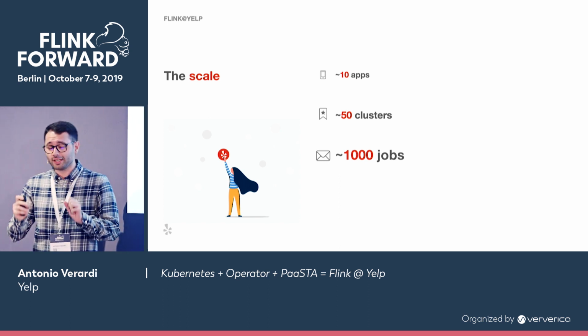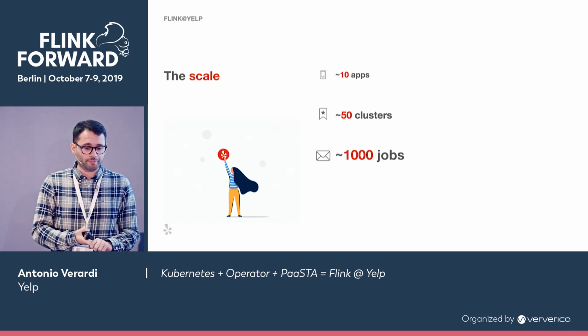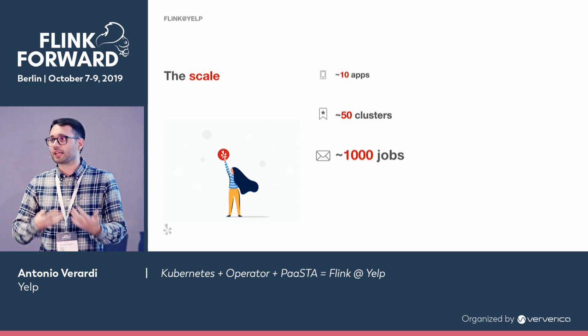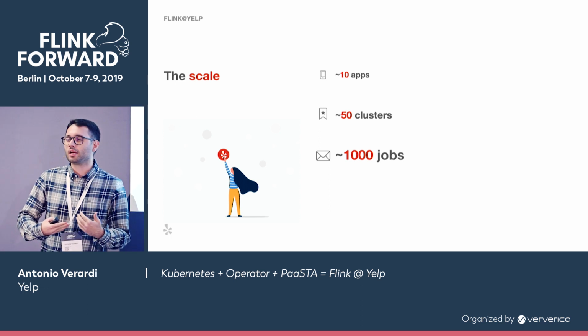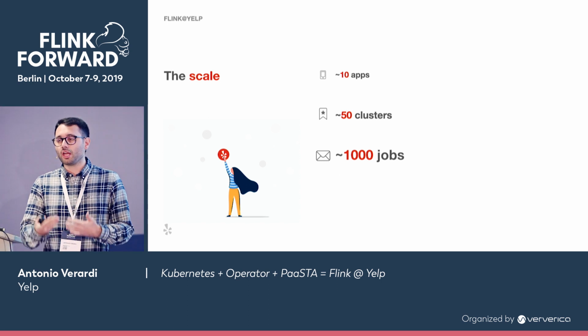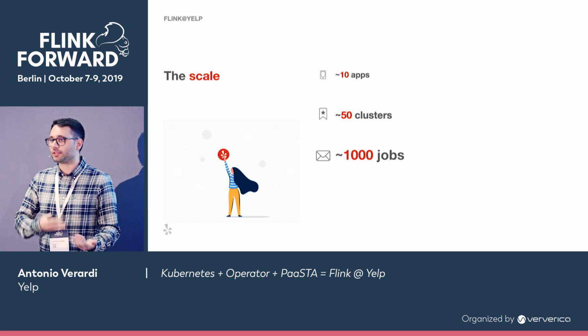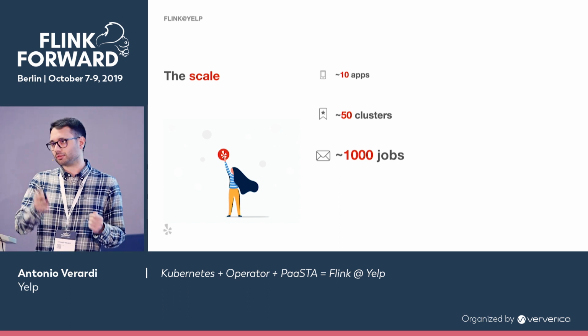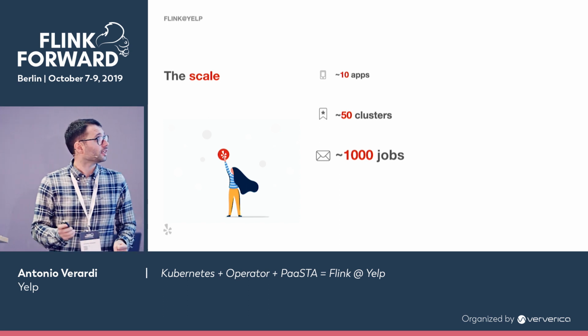Okay, sure, whatever. Regardless of your scale, if you're running at a smaller scale, maybe you can get some ideas of when you may need to consider a different architecture. If you're running at a larger scale, maybe you see a couple of things that you like and you can introduce in your architecture, or maybe you can just come to me and say, hey, you're doing this wrong. That would be very much appreciated.